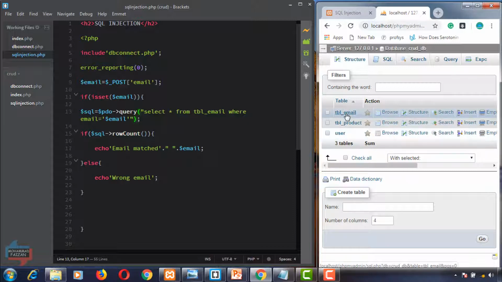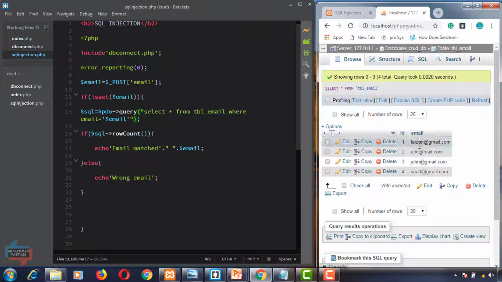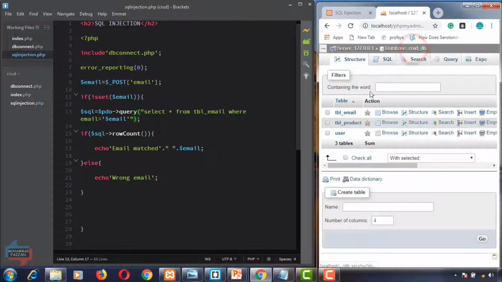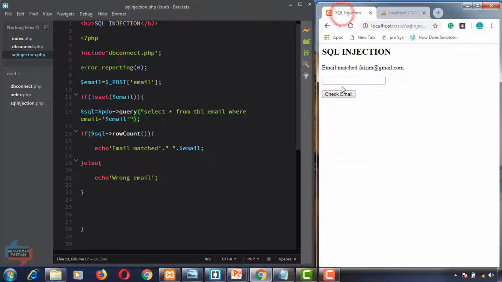In tbl_email there are 4 records, you can see here, and here is the user. So I will inject SQL code to delete this user table from the database. How can we delete this table with SQL injection? Let me show you. Simple.